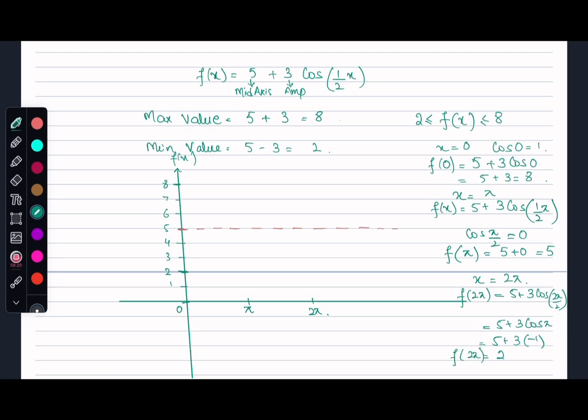So these are the values that we have. Cos of 0 was giving us an 8, so we have an 8 here. Cos of pi was giving us a 5, it's the mid-axis value, and then cos of 2 pi is giving us the minimum value, which shall be the turning point, and here I should be having the curve which is going this way. So this is then going to be half of the cycle of the cosine function for 5 plus 3 cos of x by 2 here. So this is how we shall be sketching the graph for this function.